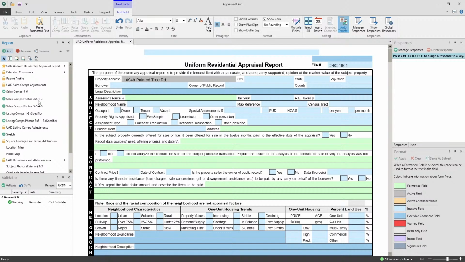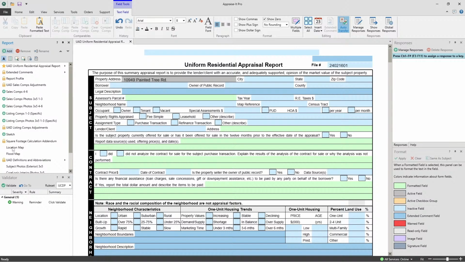So we're going to start out with a lot of stuff already pre-filled in here. This is basically the table of contents. In Appraise-It Classic, you would choose from the contents list whatever you wanted to fill out, and then you'd have to build the report together at the very end when you were ready to deliver it. In Appraise-It Pro, you build it at the beginning and as you go along. This is not only the contents of the report, it's the order in which those contents show up in the report. So you can change the stuff around.